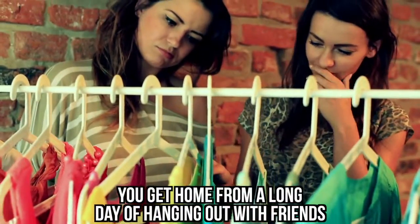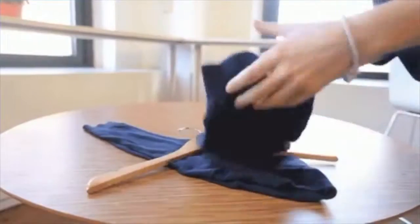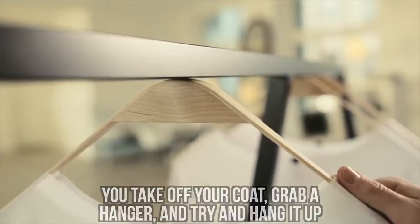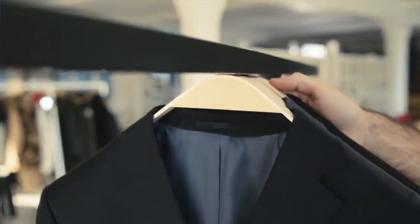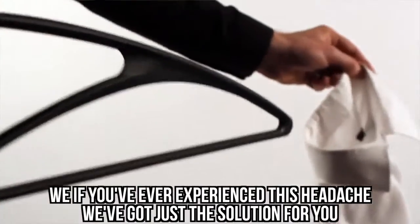You get home after a long day of hanging out with friends, and all you want to do is hang up your clothes and sit down to watch your favorite television show. You take off your coat, grab a hanger, and try to hang it up. Then what happens? That coat just slips right off onto the floor. So frustrating. Well, if you've ever experienced this headache, we've got just the solution for you.